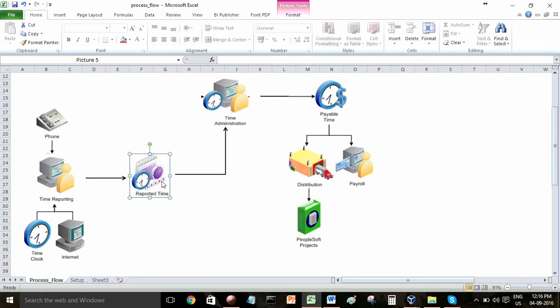That is the second scenario. When the manager pushes it back, it will follow the same flow: it goes back to the employee, who has to modify it and submit it again, and it will be pending for approval again.